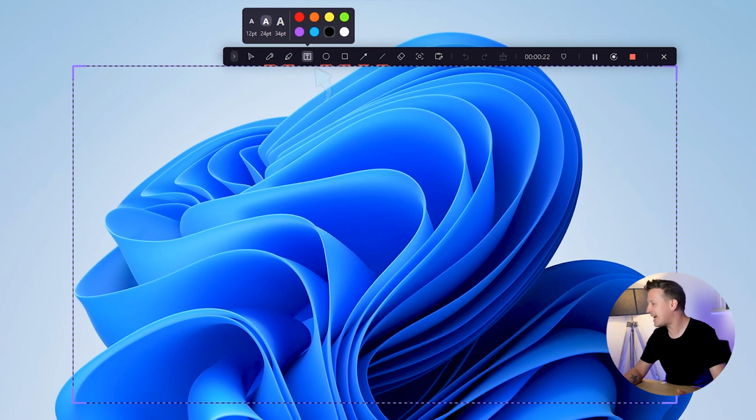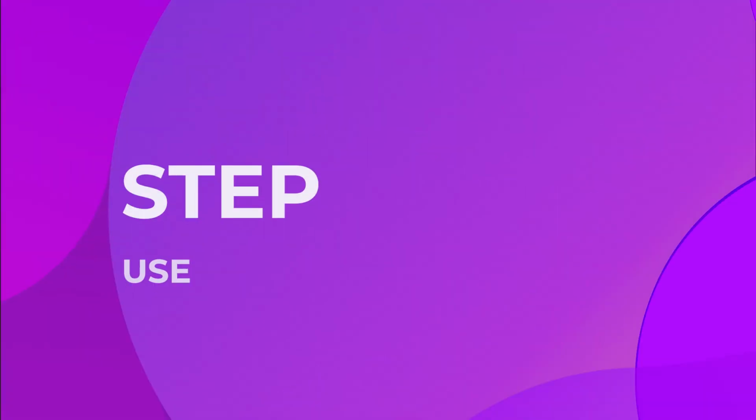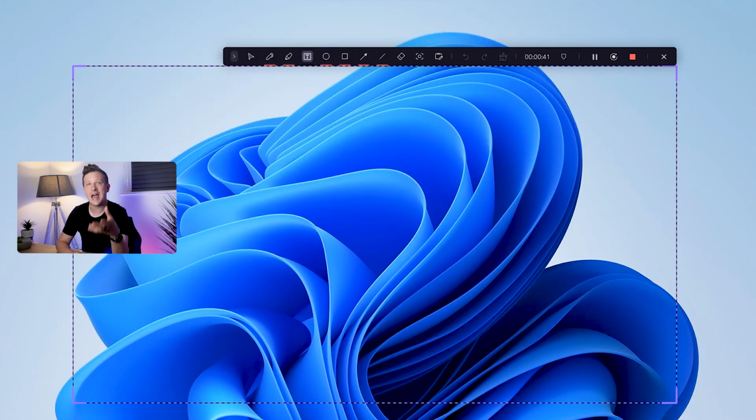If you wish to add text directly to your screen recording, you can just click on the text tool. This will help you add text to your screen whilst you're recording. If you don't want to write directly on the screen and want a separate space for text, you can use the whiteboard tool. This tool can help you avoid clutter in the recording area and explain the concept that you're trying to, well, more easily.